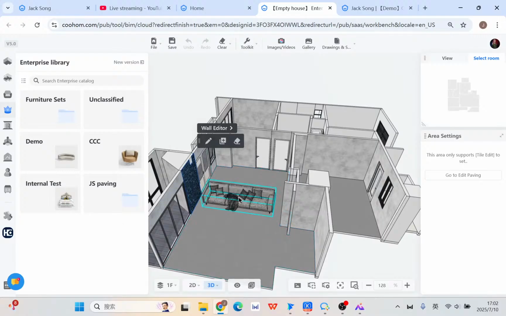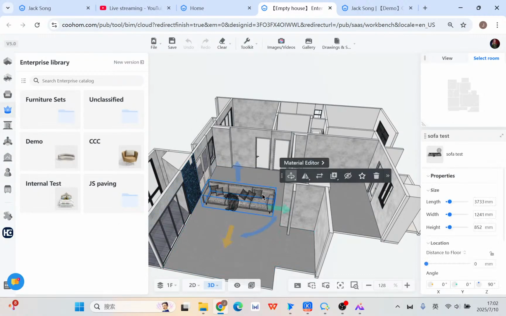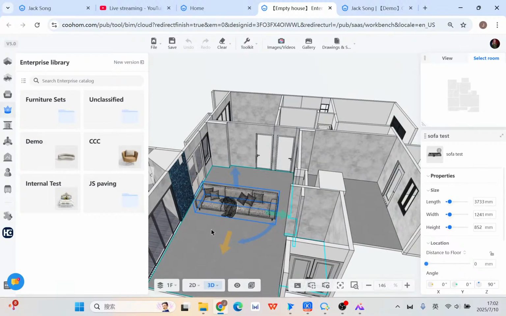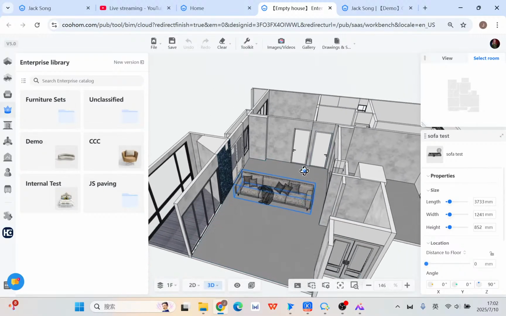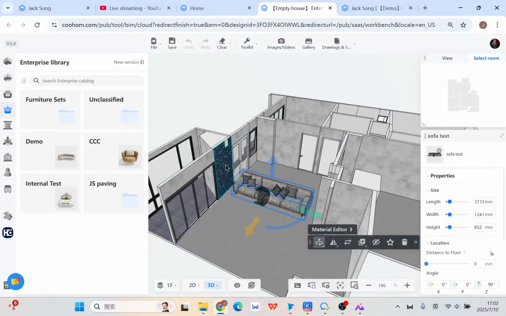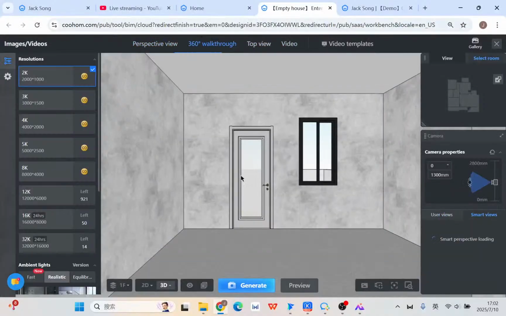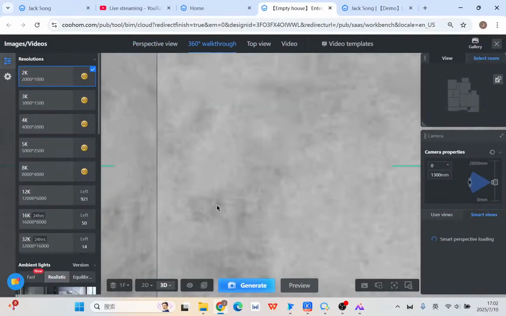But these are all from the enterprise catalog. See, this is the element from my enterprise catalog. It's only available for the choices, the options. And then we get a render, of course, with the proper view.